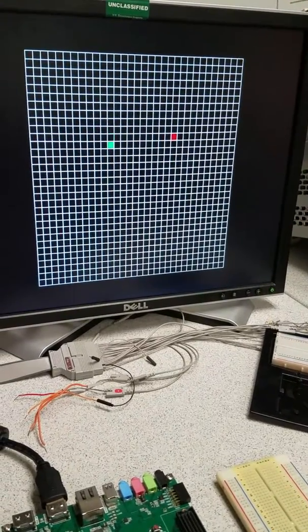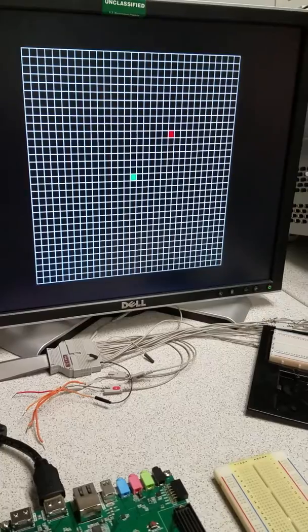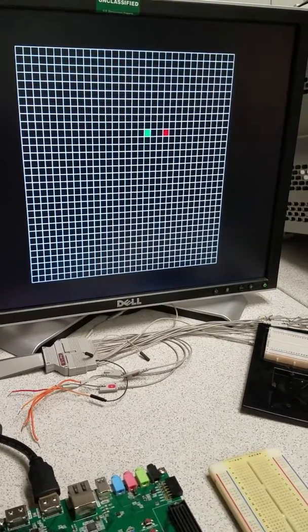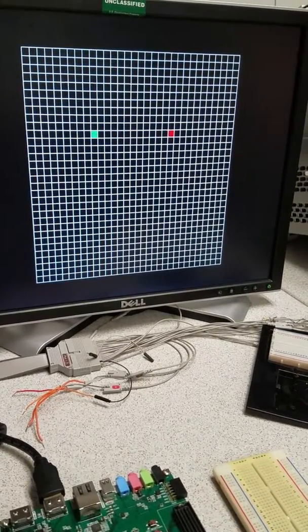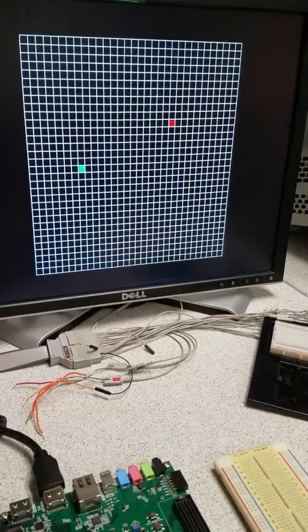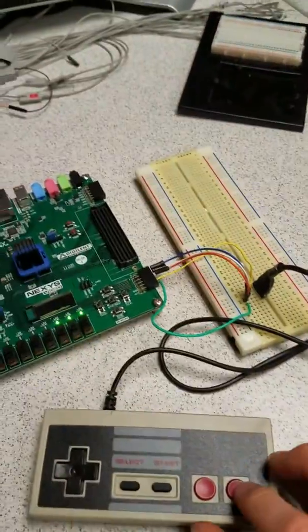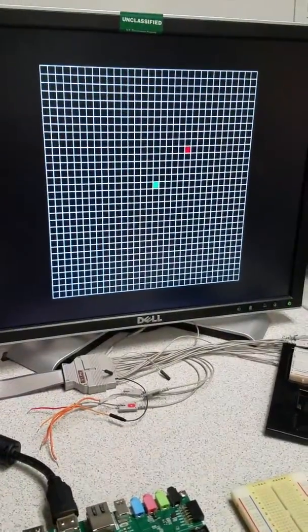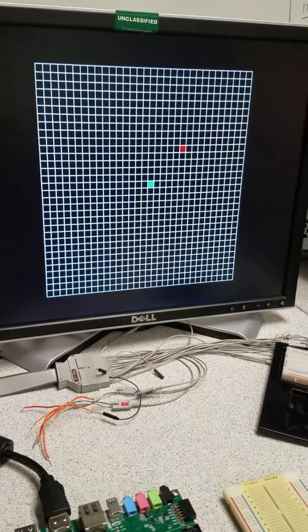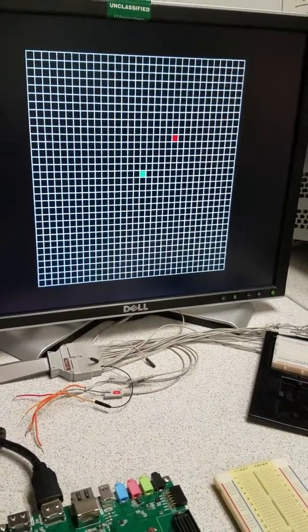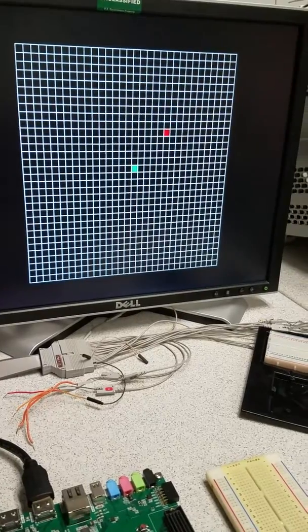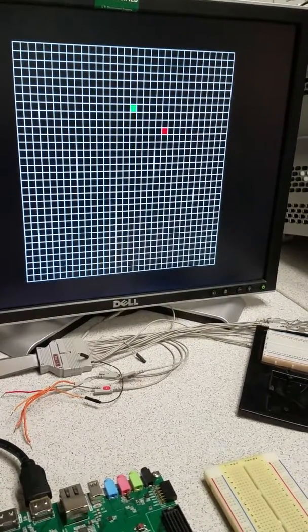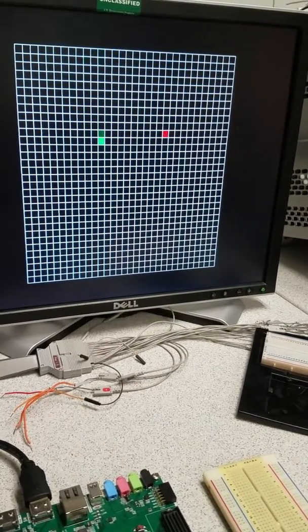Now as we start moving around, you can use up button, left, right, down, and so forth to manipulate the position of the snake. Now if you press the A button, it brings the game to a halt and resets you to a position. And then if you start using the keypad again, it can move around.